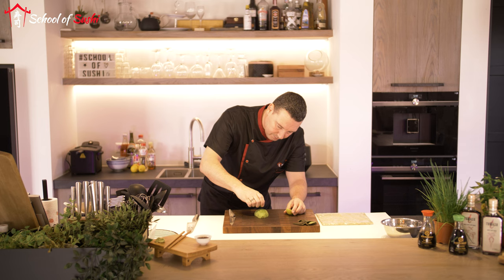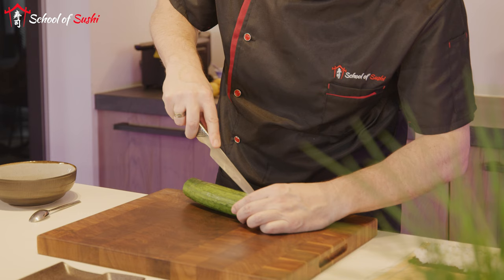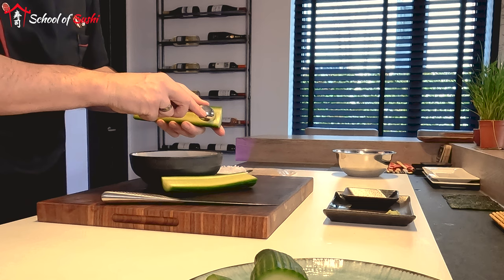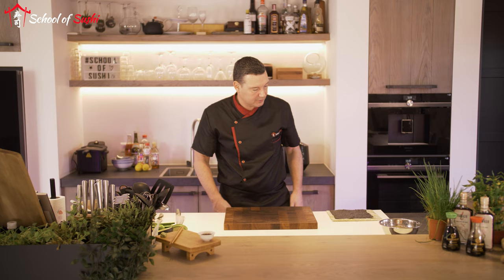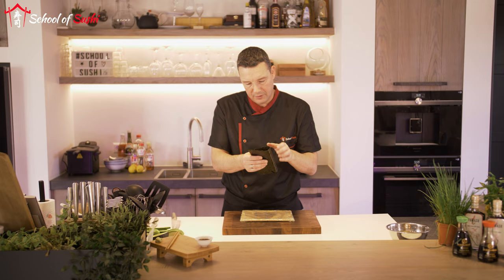Next, take a cucumber, wash it and cut it in half. Scrape out the seeds with a spoon, then cut the cucumber lengthwise into thin strips. For this sushi roll, you will only use half a nori sheet, so fold it neatly through the middle and cut or tear the sheet in two parts.